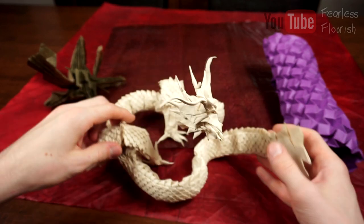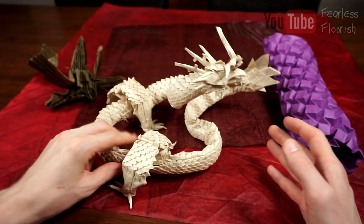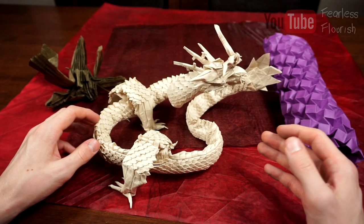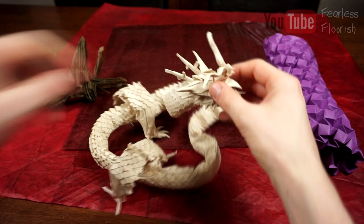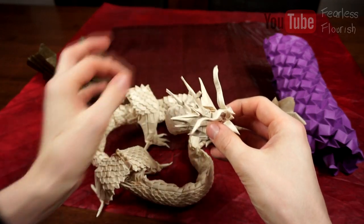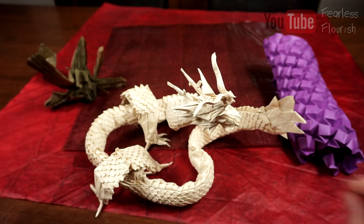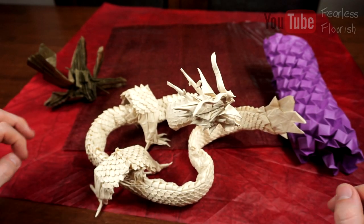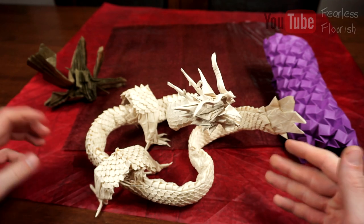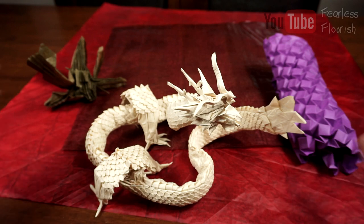So when it comes to shaping and patience, it is vital, because the more time you take, the more options you can see when you shape. Oh, this would be good if this was curved more, or this or that, or the wings are spread out more thin, etc. Because if you rush a model, then you rush the shaping. And then if you glue it when you rush it, you could potentially ruin it.